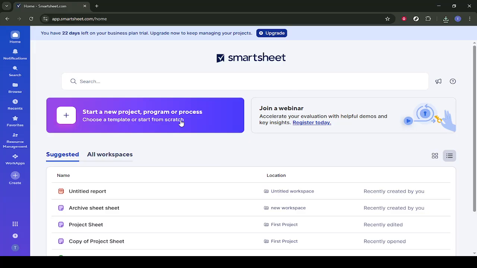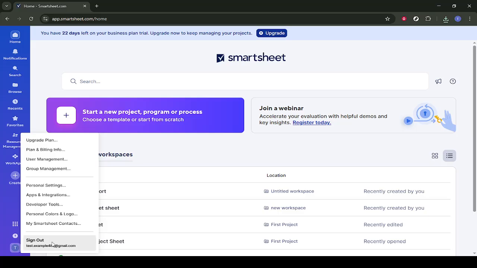On the home screen, look towards the top of the page for the area where your account options and settings are located. Depending on your setup, this might be near your profile picture, your initials, or a menu icon. You'll see a small section or menu where you can manage personal settings and contacts. Click on the highlighted option there that opens your personal settings or account area.